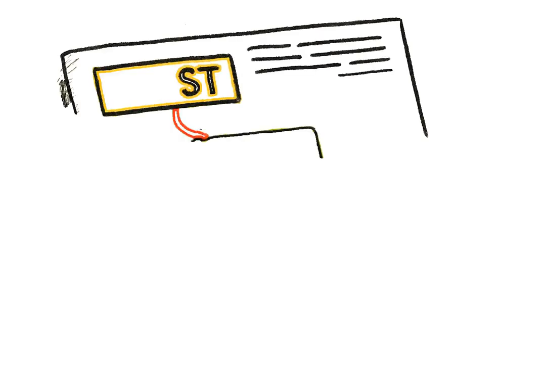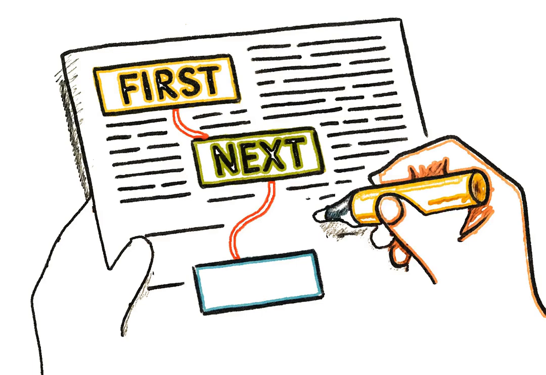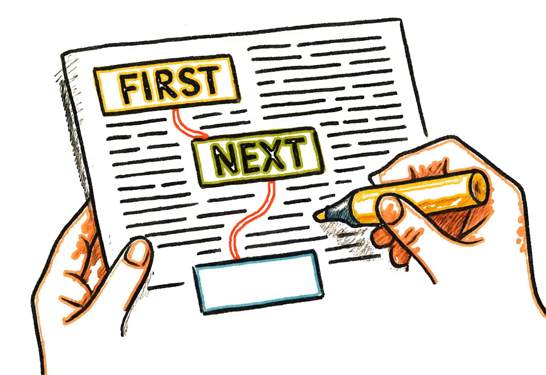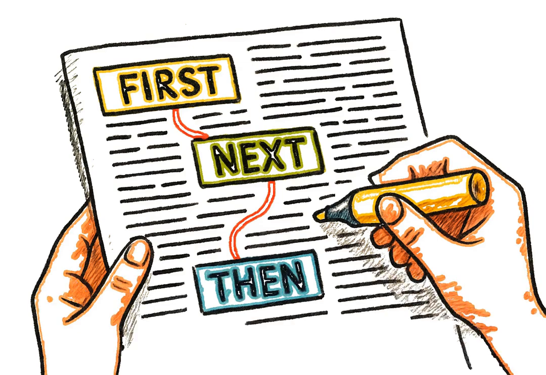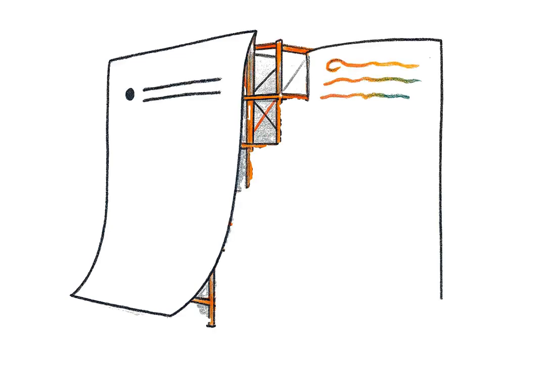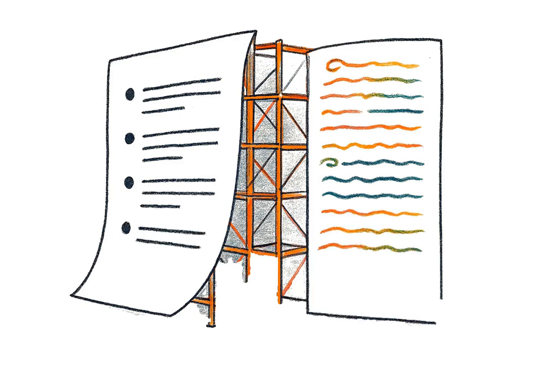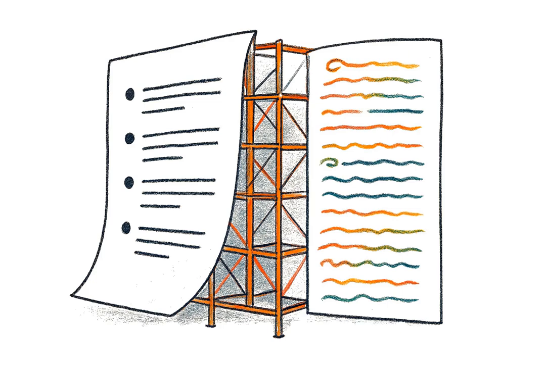So the next time you read anything, from a news article about a historical event to a simple recipe, look for those time words. Notice the sequence. See how the author is guiding you through time. It's more than just a writing technique. It's the invisible framework that turns a list of information into a story we can actually understand and follow.